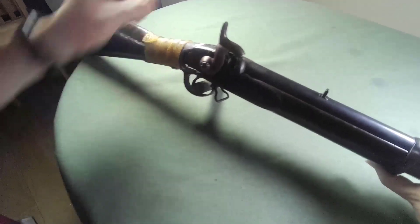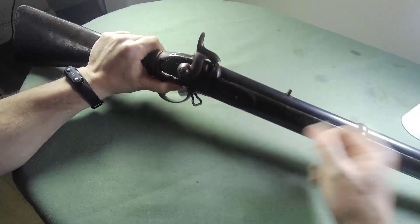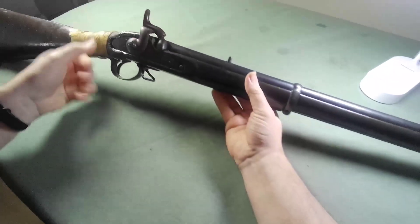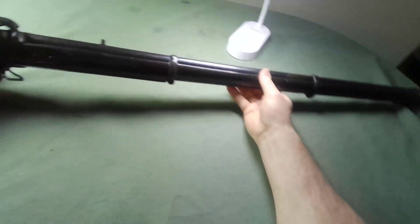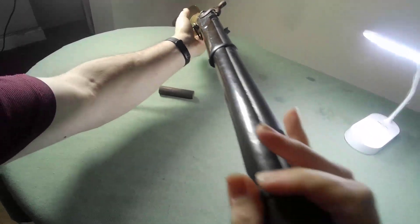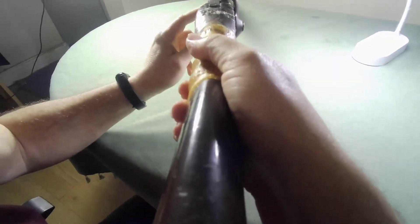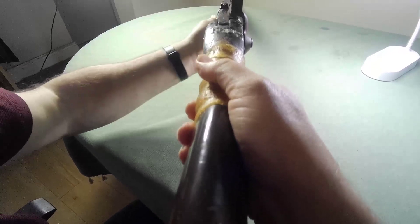However, it is still a repair and the stock is now solid for the most part. The main difference between this and a Pattern 1853 three-band Enfield is that it is smoothbore — there is no rifling. It also has no graduated sights, just a very simple rear sight and front notch, which kind of doubles as the bayonet latch.